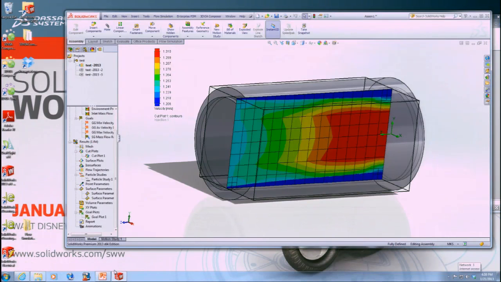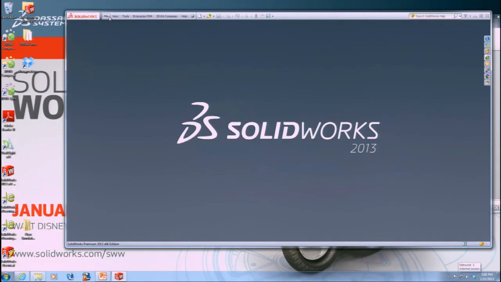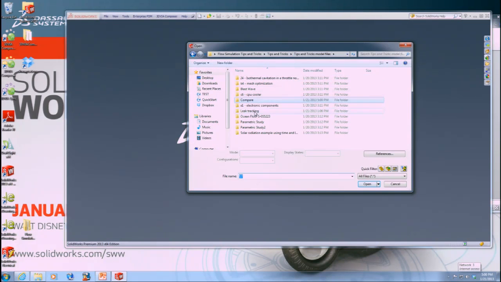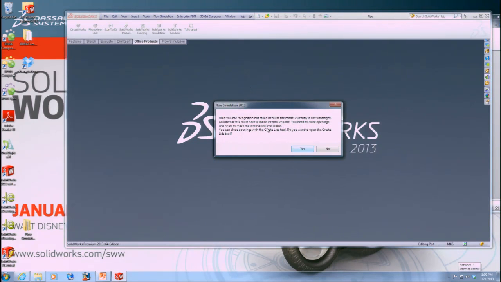So let me go back to our models here. I think I brought something. Okay, there's that message. When I open it up, fluid volume recognition has failed because the model currently is not watertight.